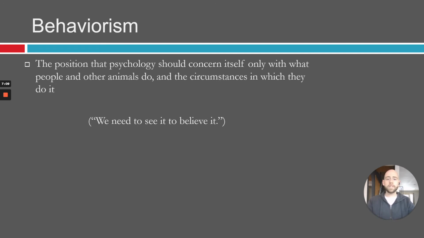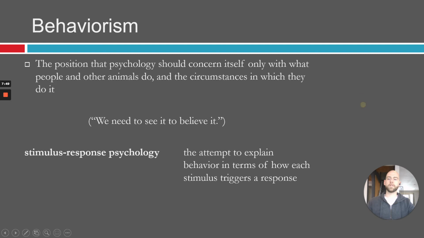Now, more recently, after the cognitive revolution and how a lot of people think about psychology now, or most people, we know that the things going on inside of our heads are real. They may be less directly measurable, but they are happening, and they are affecting the way that we perceive and interact with the world. So this whole idea that behaviorism is pushing is outmoded at this point. Maybe the late 50s or early 1960s, people were starting to turn back towards thinking, it does matter how I understand things, and it does matter how I construe different events. And we'll return to this a bit when we talk about social psychology as well.